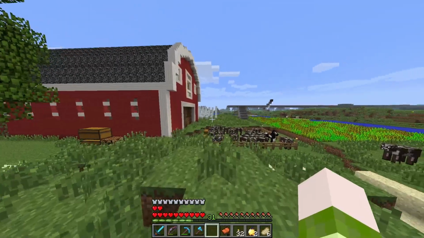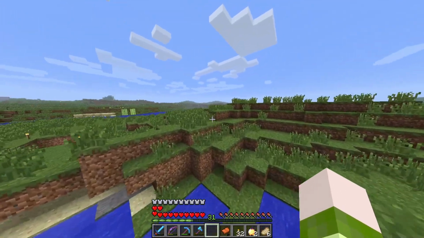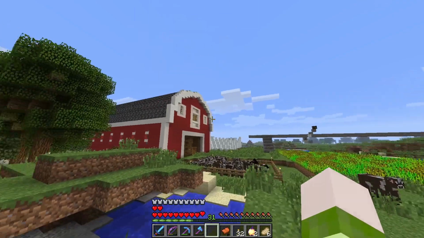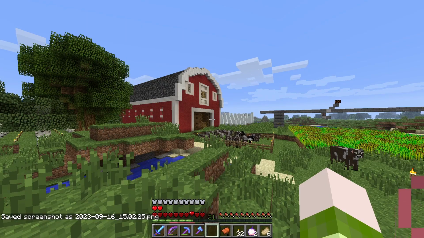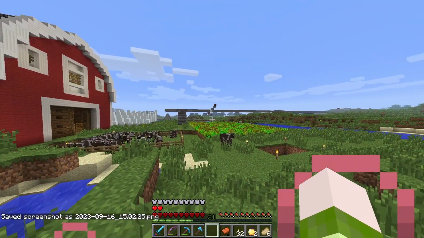So this is technically an unobtainable statistic, but it's temporary, you know, a minute. So there's no way I can really keep it. I mean, I can take a screenshot of it. That's the best I can offer. Yeah, that's the feature for this version.